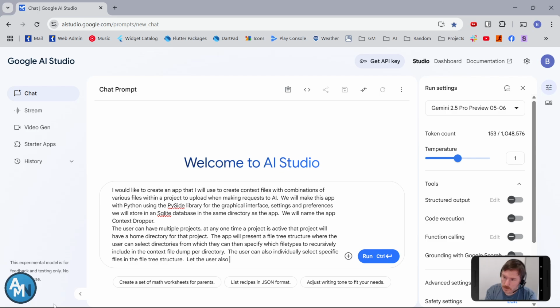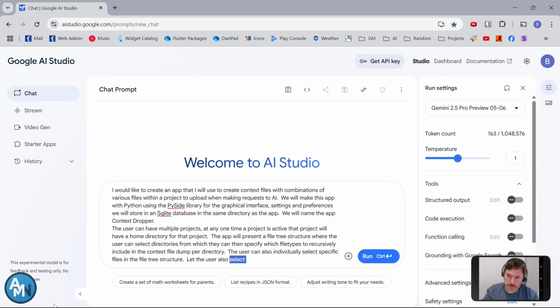So they want to select individual files and whole directories to recursively include specific file types.